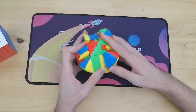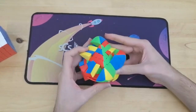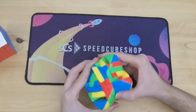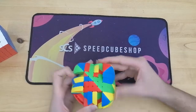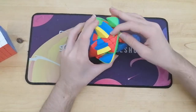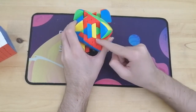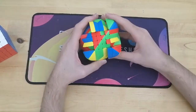Understanding comms is a bit difficult though. So I'm gonna do this. U R prime. Oh no, that doesn't work. Let's undo that. Yeah, because you have two different types of obliques, the one I picked didn't work. Let's pick this one instead because it's on the same center and it's the same type of oblique, so it's gonna be different. So we got to here, to here, to here.